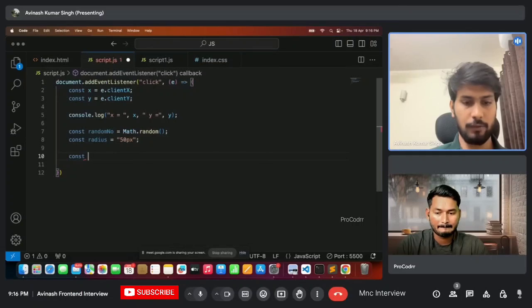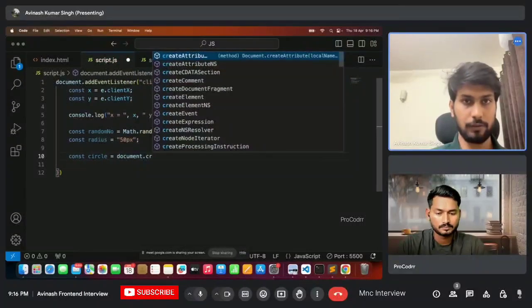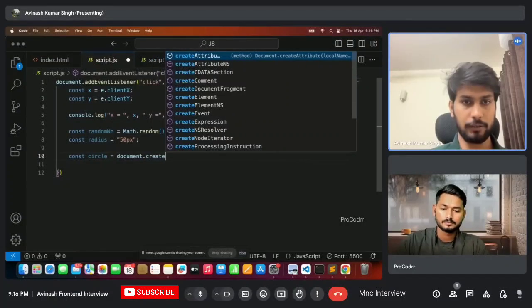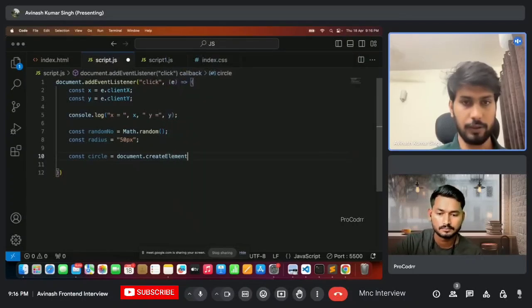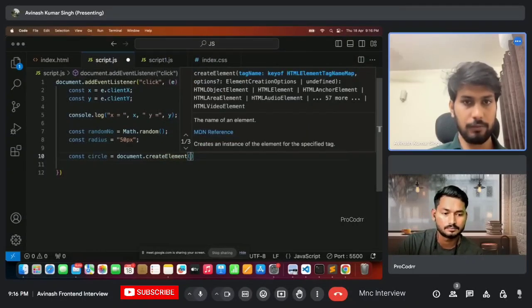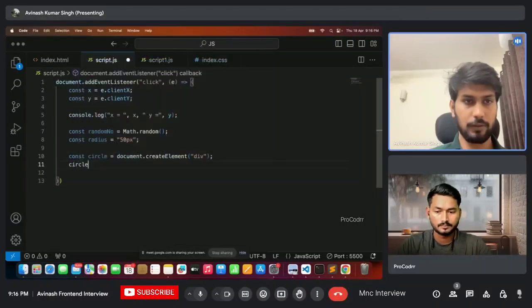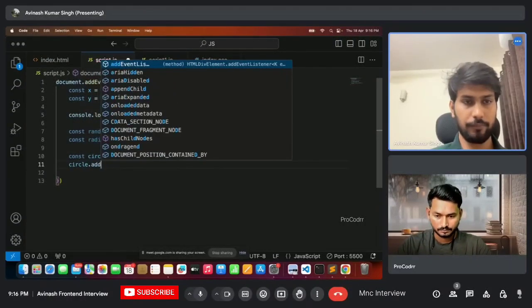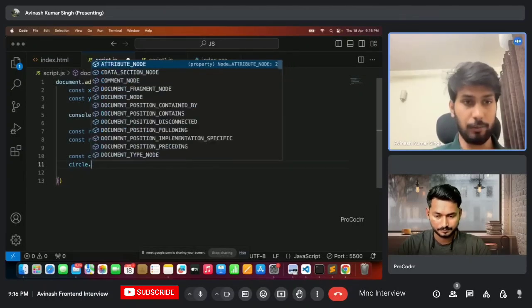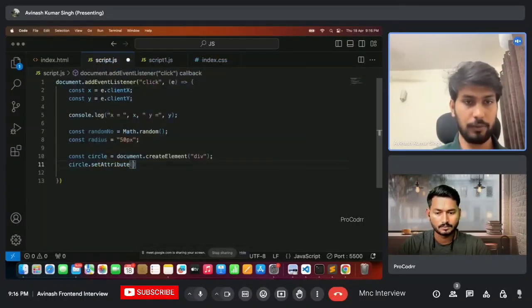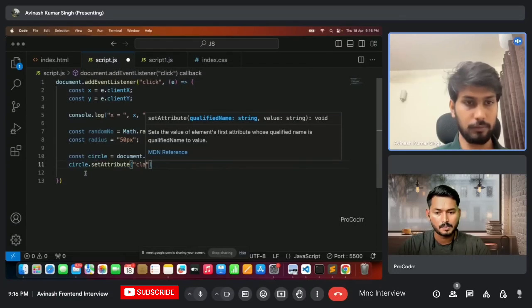const circle with document dot createElement, let's first create the element with a div, maybe. circle dot setAttribute. Should I set any ID?